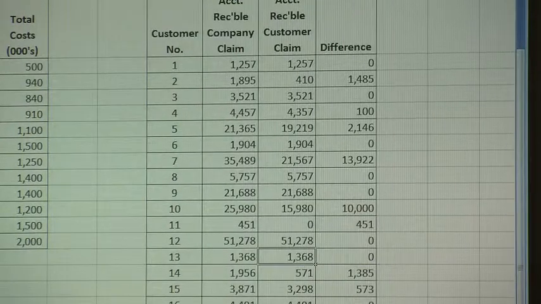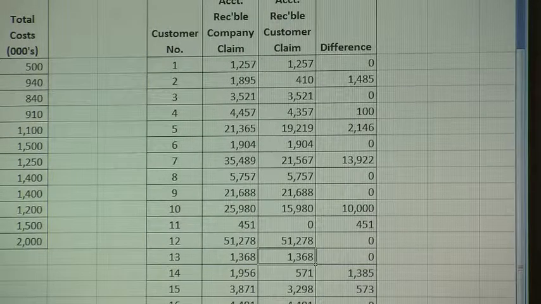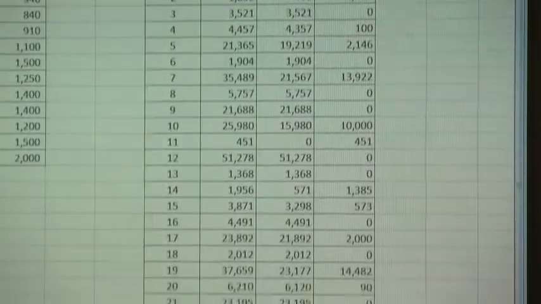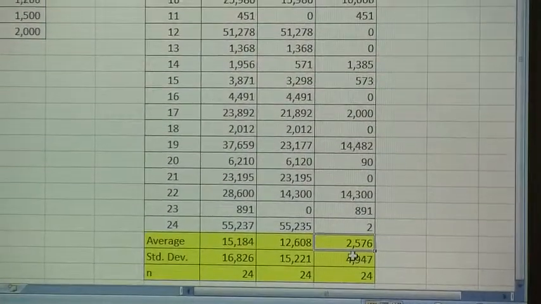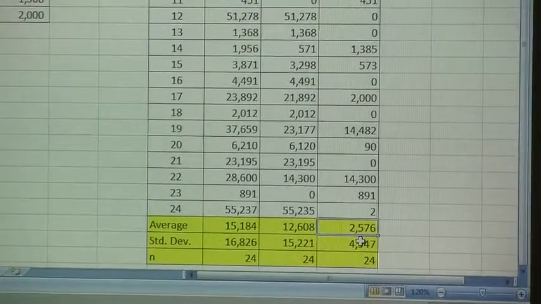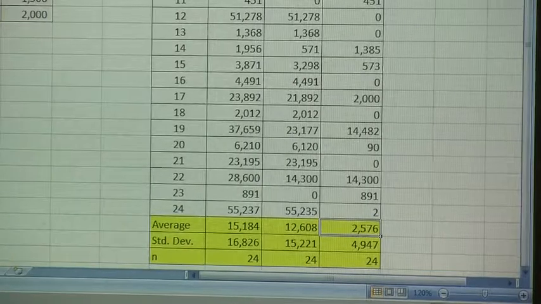So we're hypothesizing our null hypothesis. We're hypothesizing zero difference between the two groups. And our alternative hypothesis would be that the average difference is not zero. And technically what we're saying here is, if you see this number 2,576, we're really asking the question, is 2,576 statistically different from zero or not? Okay? So we'll run the paired comparisons test or paired observations.